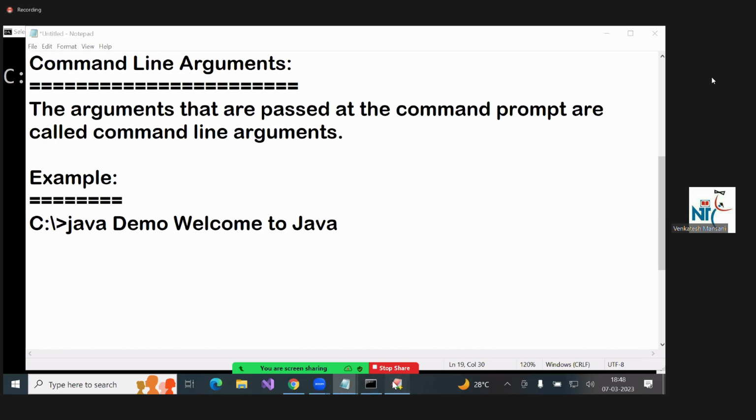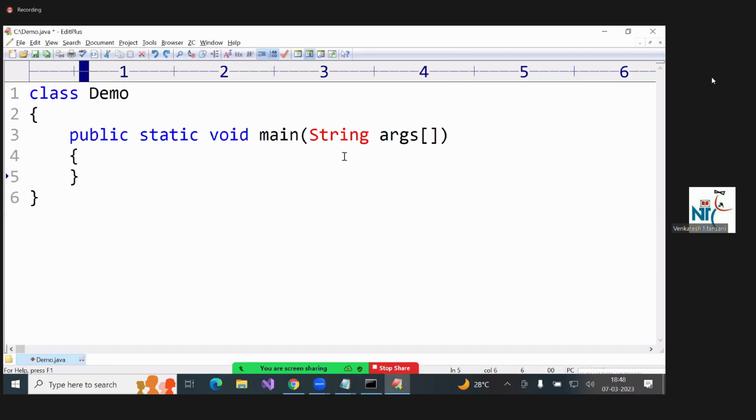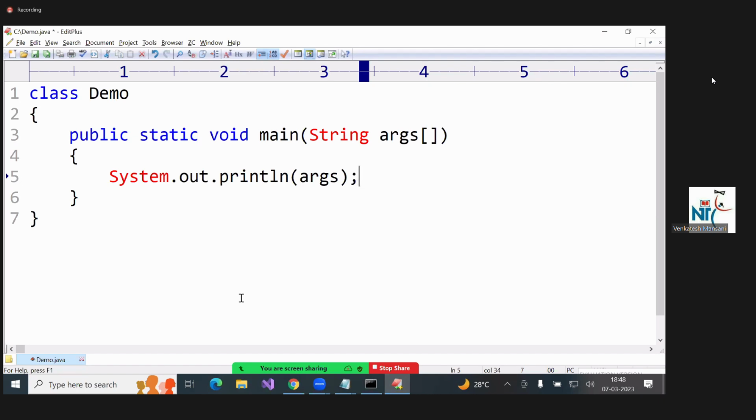Now, suppose at the command prompt I pass arguments and I want to print them. How to print? Suppose System.out.println of args, will it print data or hash code? It prints the hash code, because it is an array reference.